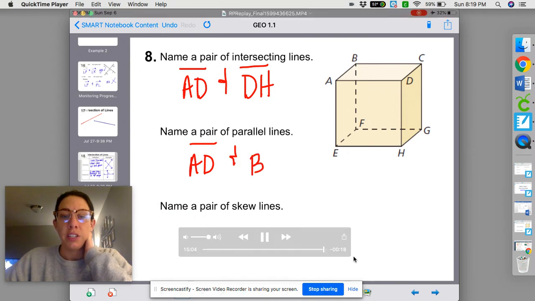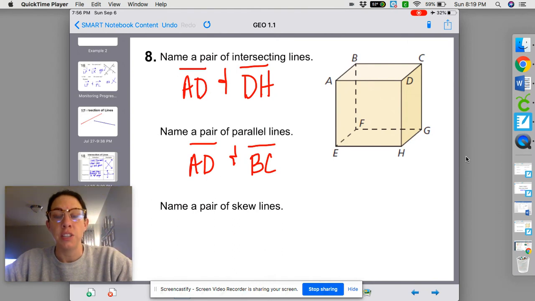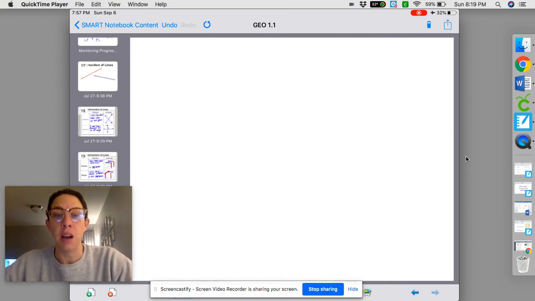And then once I finish this guy, that pretty much wraps up section 1.1. Again, it's just being able to sketch, label, and know the definitions of all these new terms. So as we move forward, if you don't understand these definitions, it's kind of hard to be able to apply them when we look at problems dealing with this vocab. So make sure we get this vocab down so you can be more successful in the future sections.